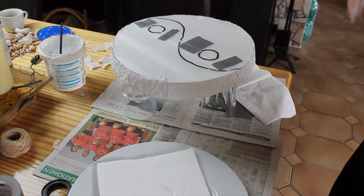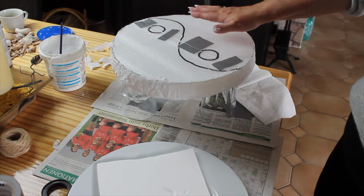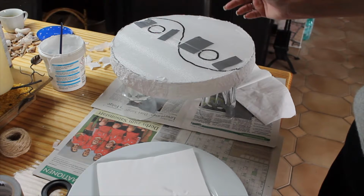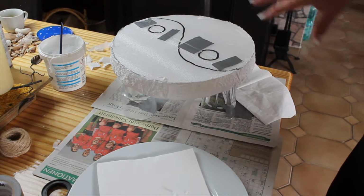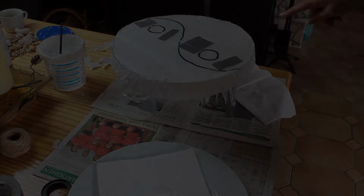Then if you want to use hot glue or spray paint, it will not melt the foam. So that's the reason why we're covering it, so that we can use hot glue and spray paint if you want. Like I said, that's the reason why we have to cover this before we do any kind of spray painting or hot glue, because then it'll go right through the foam, and you don't want that.